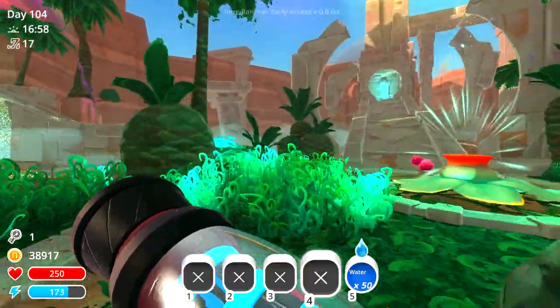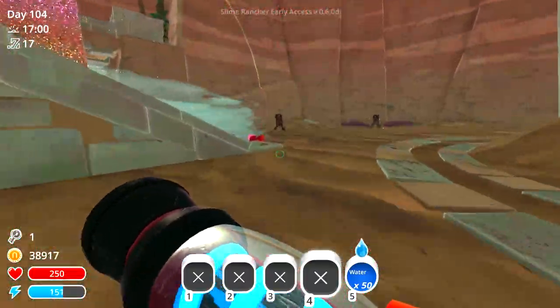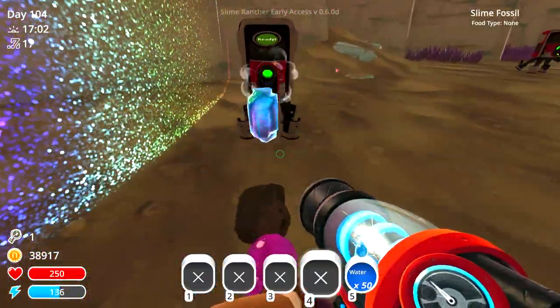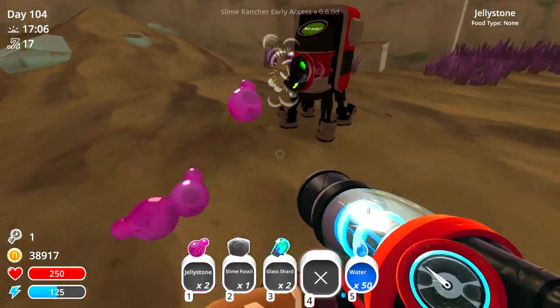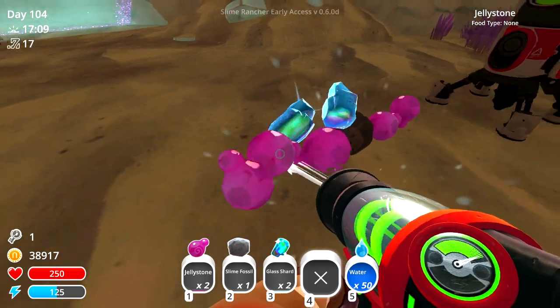And then finally, for this new area, we have our two drills. Oh no, these are two. These are the drills. There we go. So we've got the glass shards, which are the new one for this area. And I ideally want to get as many of those as possible.